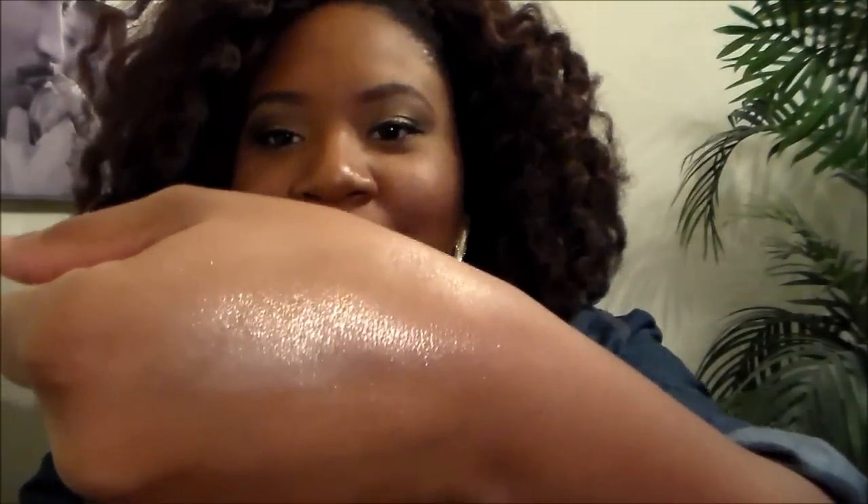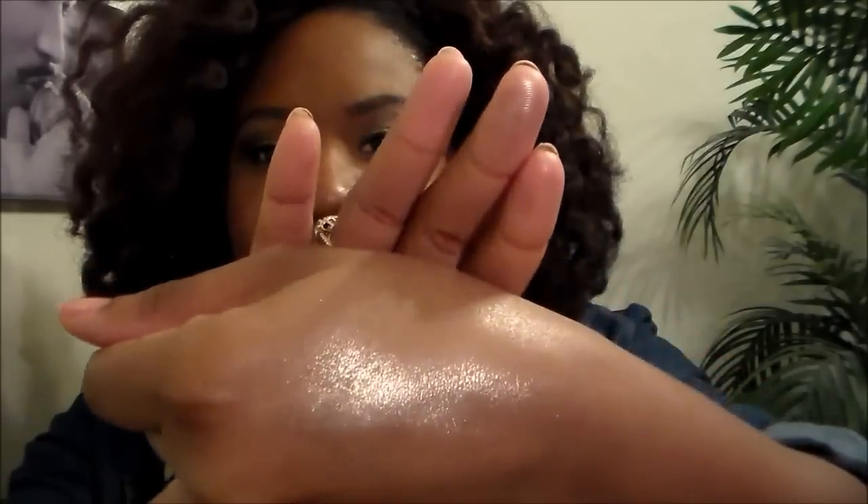That is all I got from MAC. Now here's the Ulta bag — I got a bag of goodies. The first thing sticking out is the NYX illuminator highlighter. It looks kind of pink in the pan, but when you swatch it and rub it in you get these golden golden hues — really, really pretty. I swatched it on my hand and blended it in and you get this beautiful golden glow.